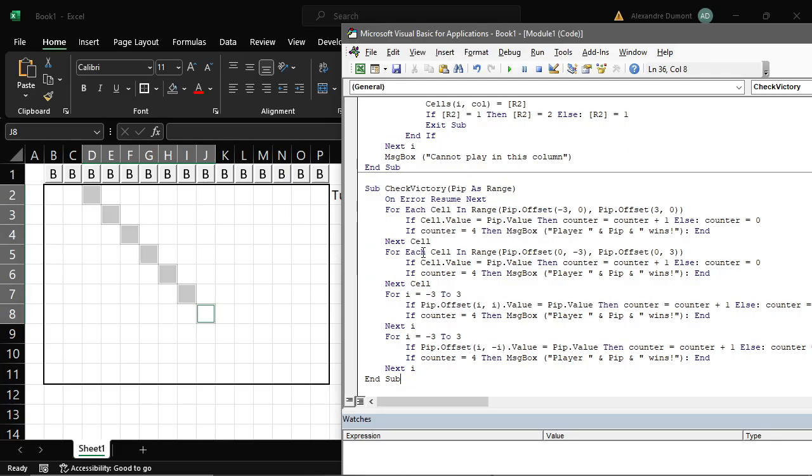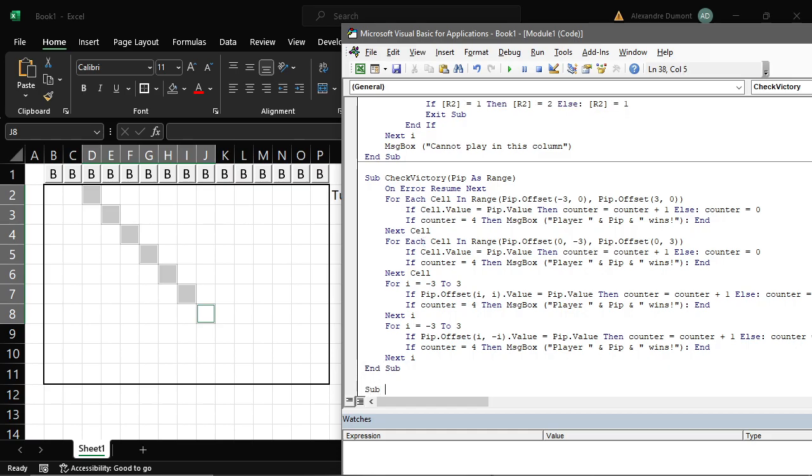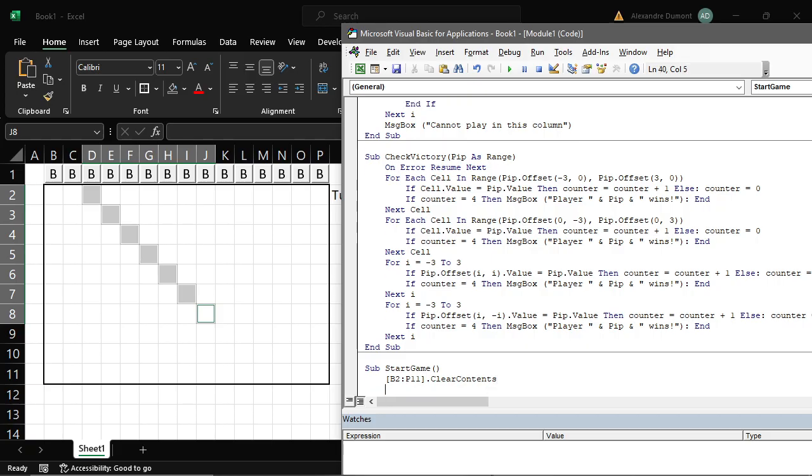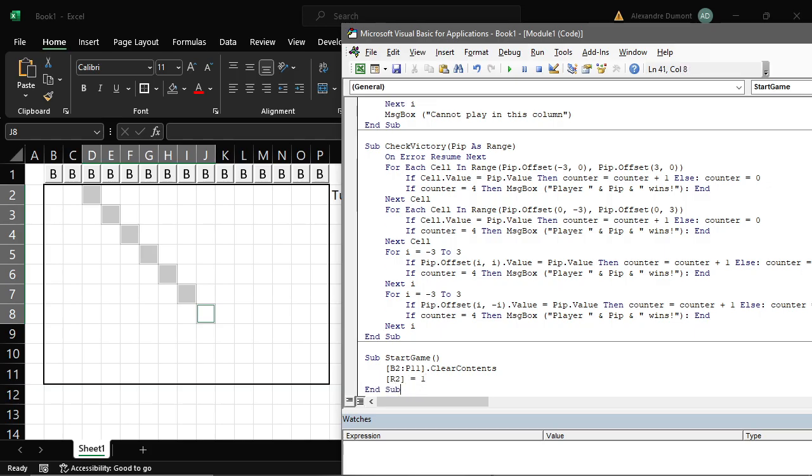We're also going to have another macro sub start game, which we're going to trigger with buttons. It's just going to clear the range P2, P11, and set the turn player to 1.